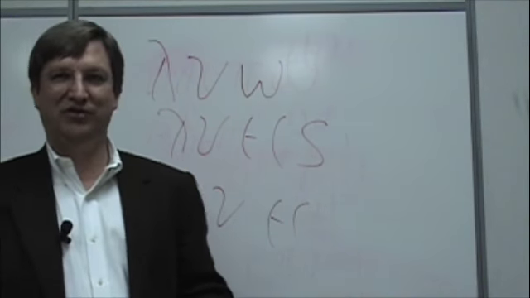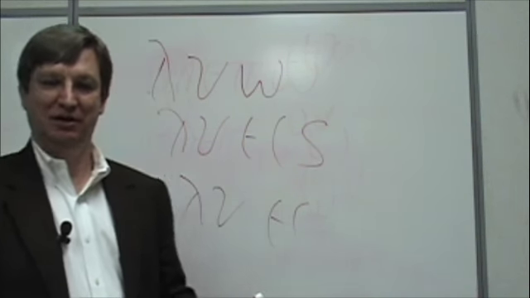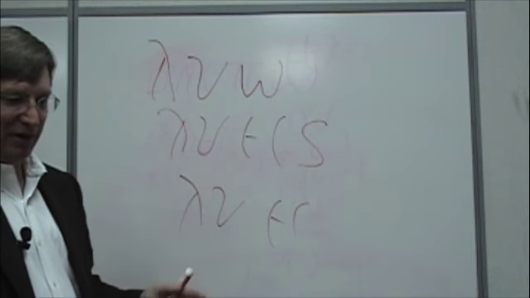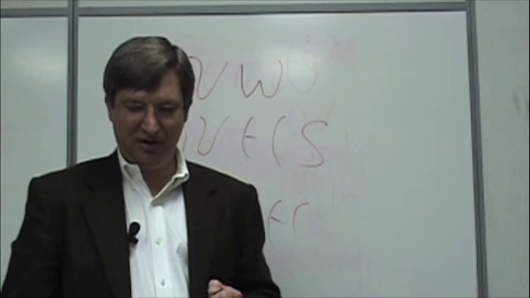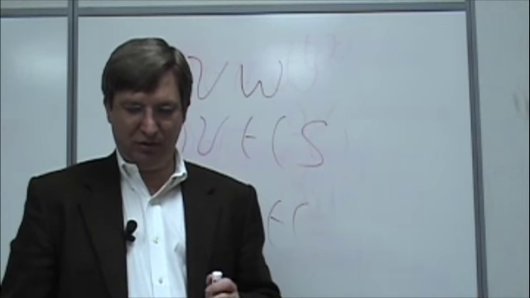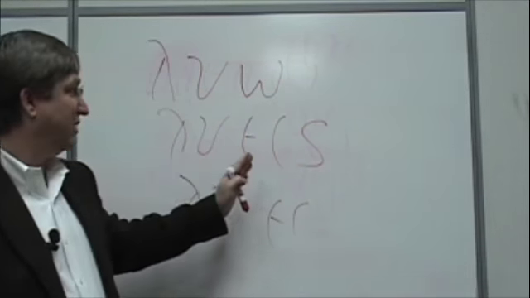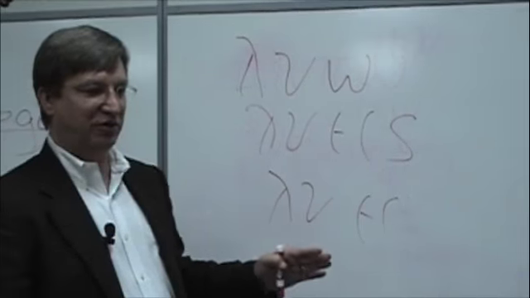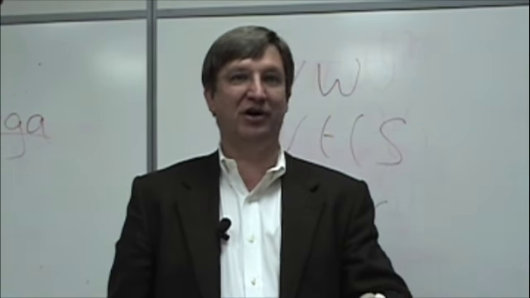verbs. For instance, blepo. Blepo is I see. That's first person singular. Then you would have blepo, blepeis, blepei. I see, you are seeing, he is seeing. Singular. First person, second person, third person. You can do that with every one of these words. Look at the words on the outline there. Each of these words are verbs.